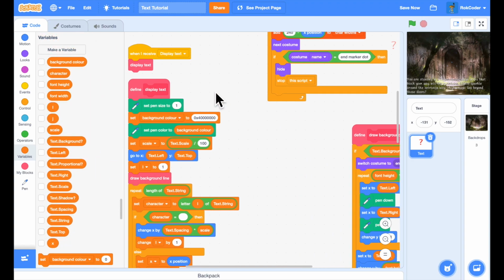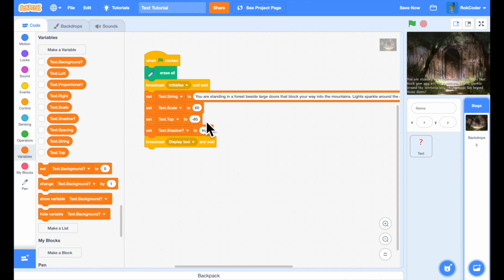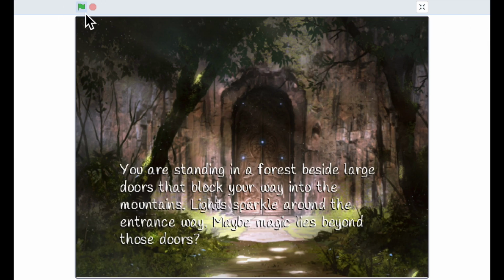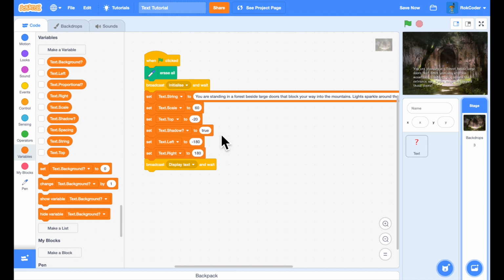We'll check it for drawing the text in a smaller box. So if we do it slightly higher up the screen at minus 20, and we'll set a left-hand side and a right-hand side now. So set text left to minus 180, and we'll set text right to 180, just so we can see this in action. We've got the shadow on. Do it full screen, let's see how that looks. The shadow is off. And now the text shadow is true. So it should have displayed a shadow.